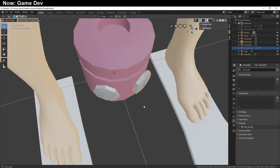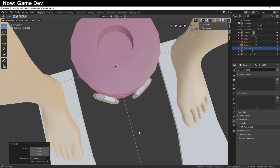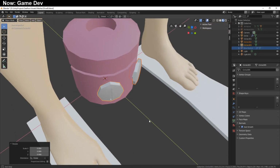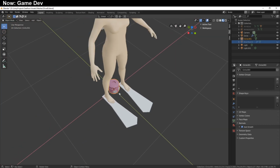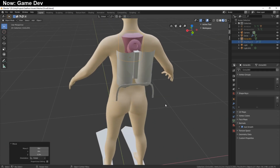Kind of cartoony. Let's just shrink it down a little bit. That should be okay, I suppose. So now we'll just join them all together. Boom. And then we'll bring this up. Whoop. And then we'll shrink it down because it's way too big.